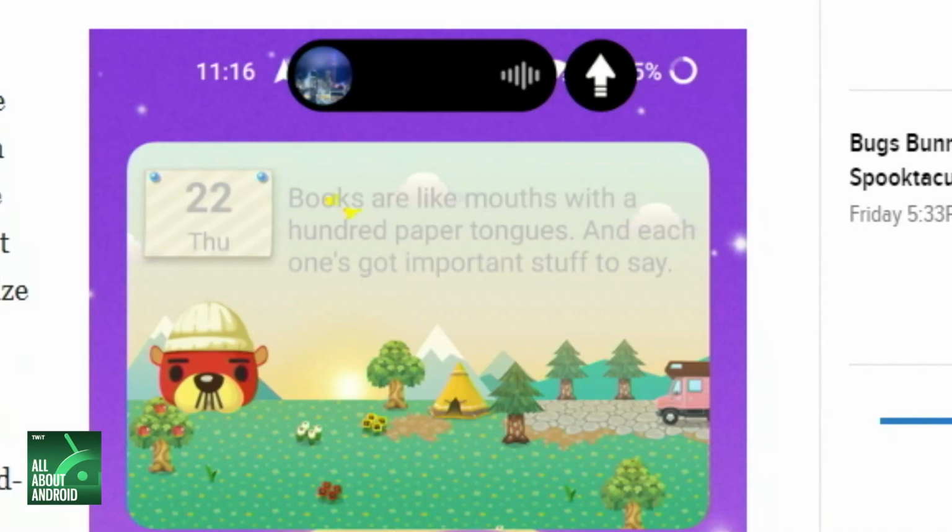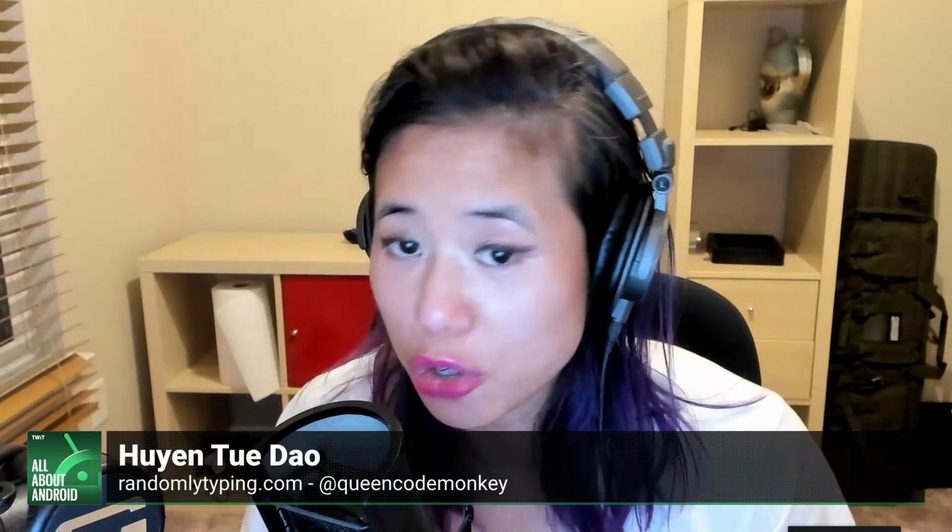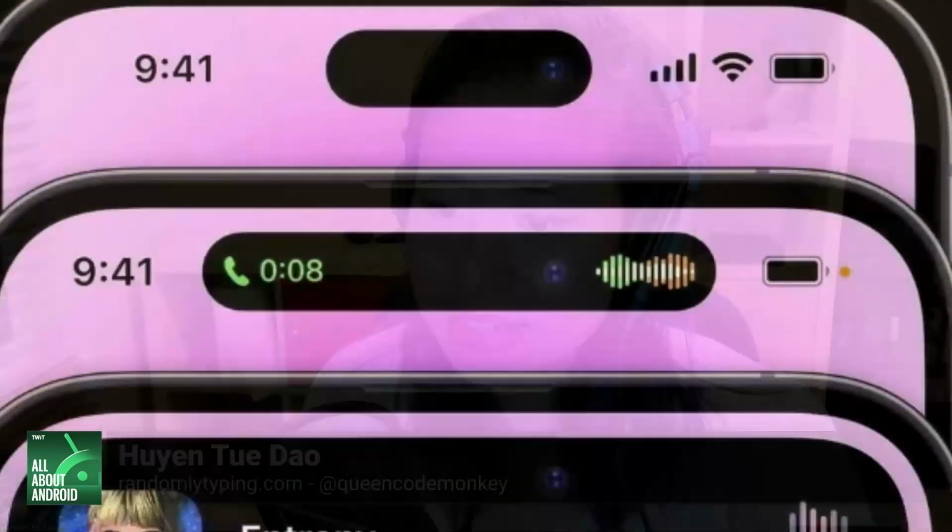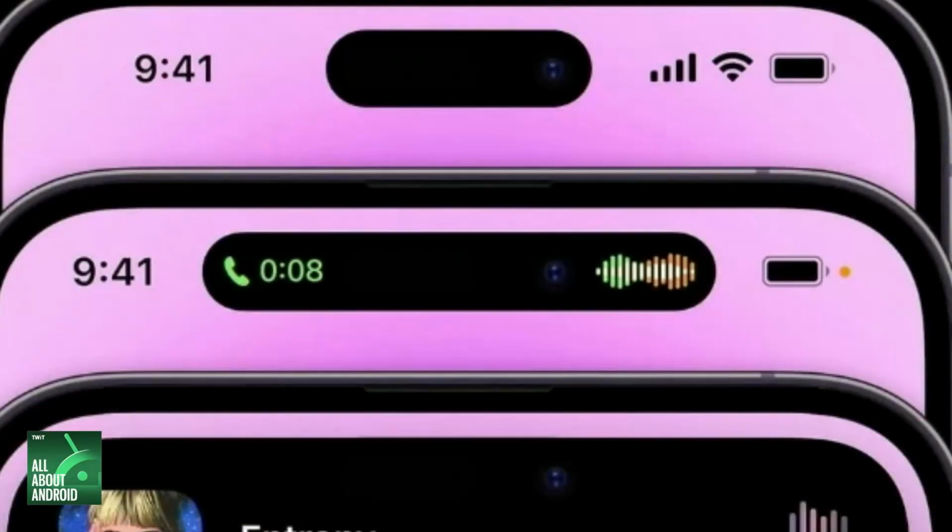Like a lot of the content, if you look at the photos of the Dynamic Island, especially the call widget that comes up, they have been very careful about how they design around this dead space. Oh yeah, absolutely. Yep. And so that's design. That's a lot of effort. And it makes sense that you're going to do this on one phone where you know exactly where it is. And so Android, that's just a lot harder.